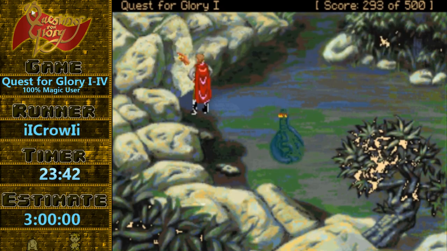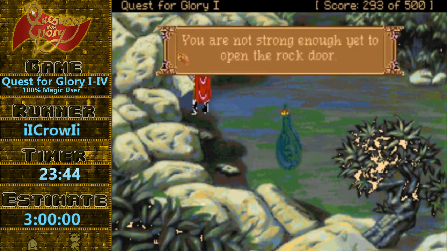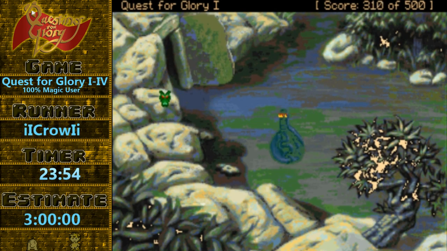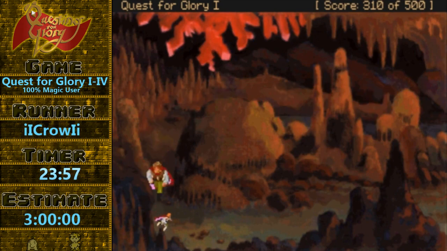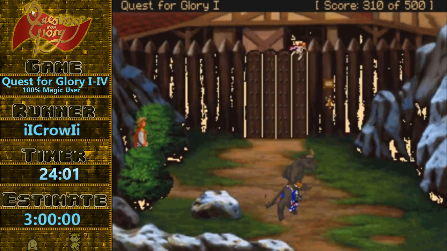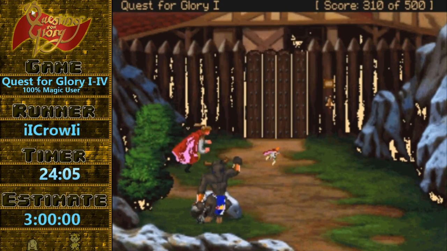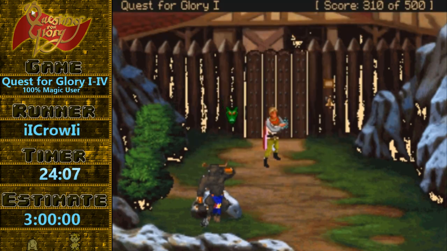Also, I need to spam click here to grind up my strength. This game increases your skills with spells, with magic, with your strength, all that stuff, just as you try to use those skills. And I increase my strength by repetitively attempting to open that door, which happens not to have any animation tied to it, so I can just spam it really fast and everything's fine.